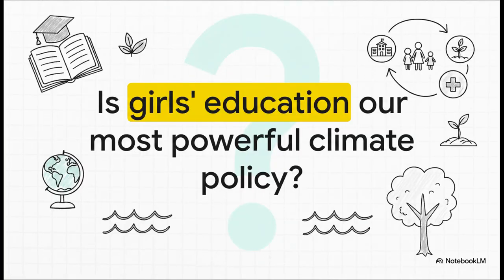So what does this all mean for us? It leaves us with a pretty profound realization. If managing global population naturally reduces long-term environmental pressure, then our social investments, specifically things like girls' education and basic healthcare, actually are our most powerful climate policies? It turns out, investing in human empowerment isn't just a nice humanitarian strategy. It might literally be the single most effective way to secure the resource future of our entire planet. Definitely something to chew on the next time you hear a debate on global climate policy.